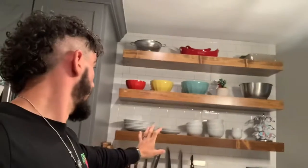Floating shelves. Real quick, a lot of people were saying, don't do floating shelves. They're nasty. They take away storage. So far, we've lived here for, like I said, about a week, maybe 2 weeks. Do open shelves if you can. They're awesome because, one, especially, I feel like we have nice stuff. The color bowls can go, but this is all nice, in my opinion, especially these knives. Forge to Table, highly recommend them. But it's a clean look to me. It looks very nice and it adds storage.